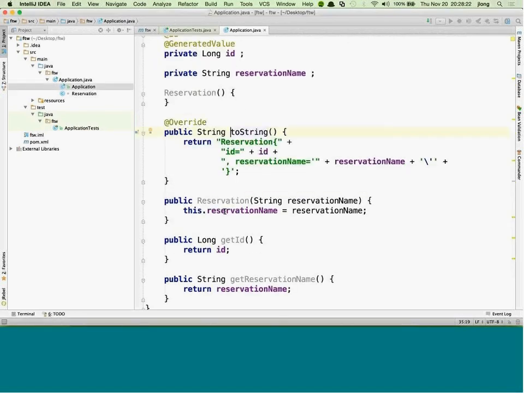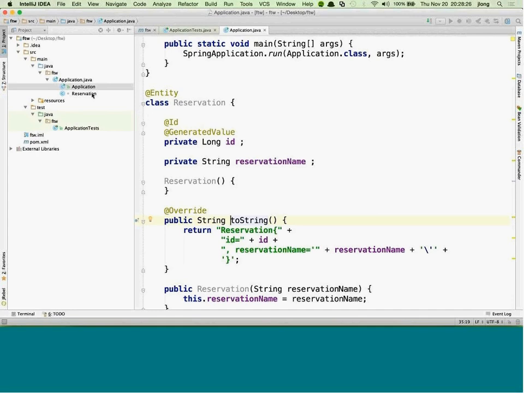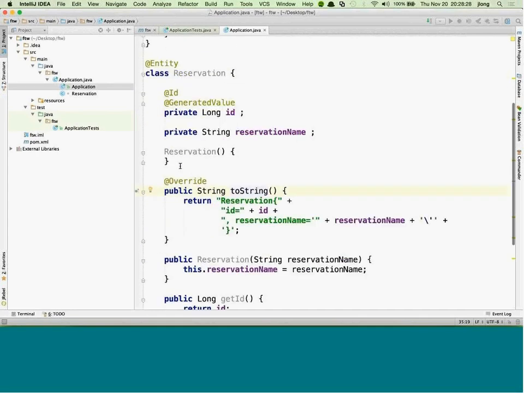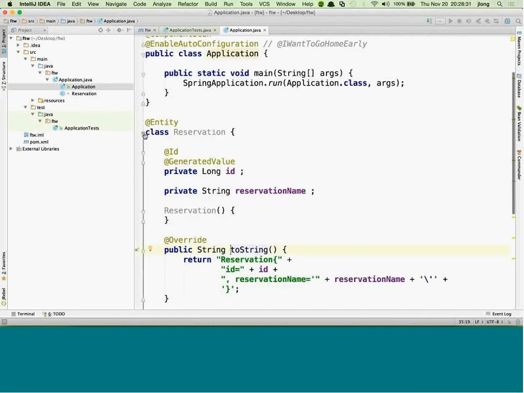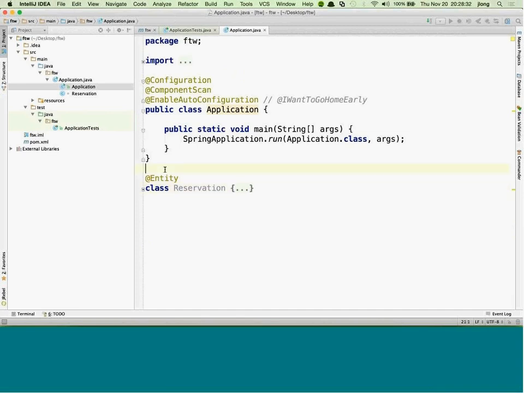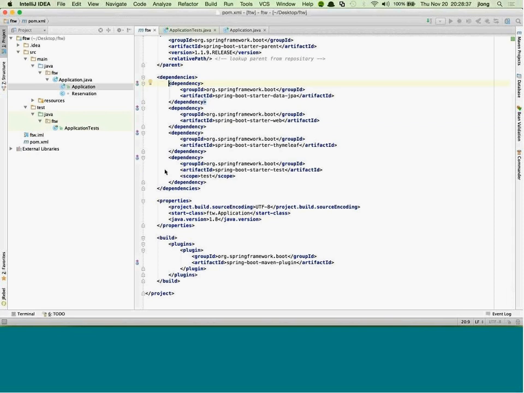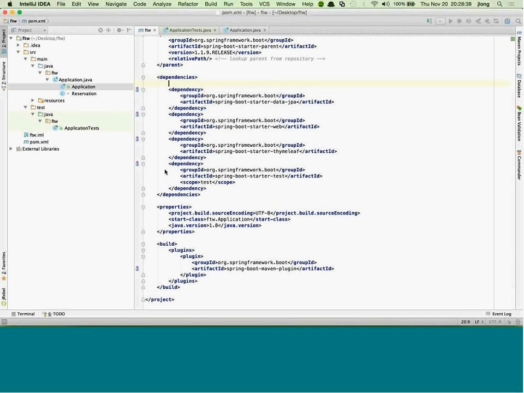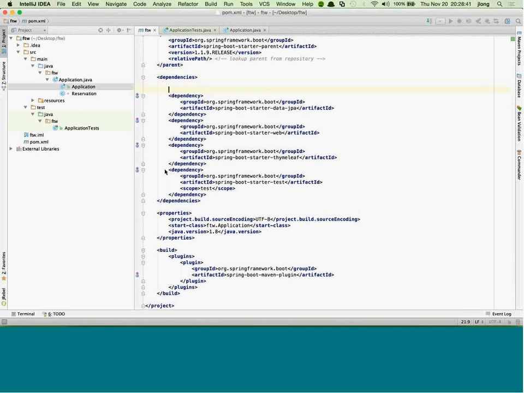Yeah. So here we go. I've got a basic JPA entity, nothing particularly fancy. What else do I need? H2. Oh, yeah, thank you. Good point. I need a database. This won't work without a database. I have a lot of options. I can create an embedded database, of course. And that's what I'm going to do.